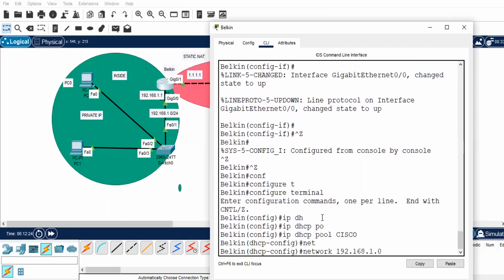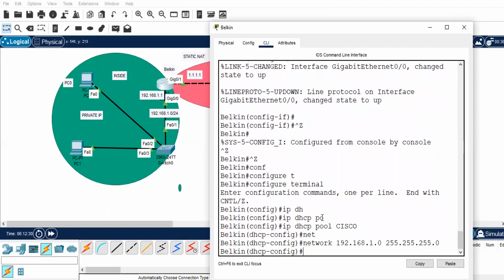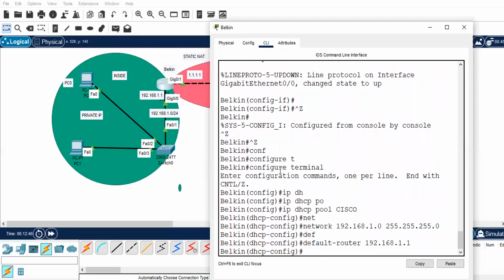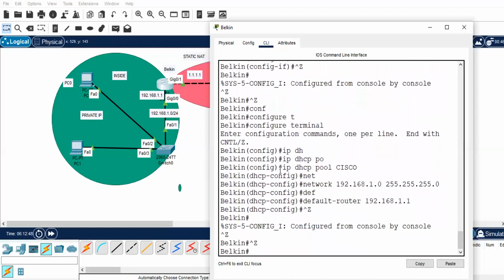Okay, and you need to also assign the subnet mask, and there should also be a default router. So the default router is the same, and for these PCs, the default gateway is going to be 192.168.1.1. Okay.